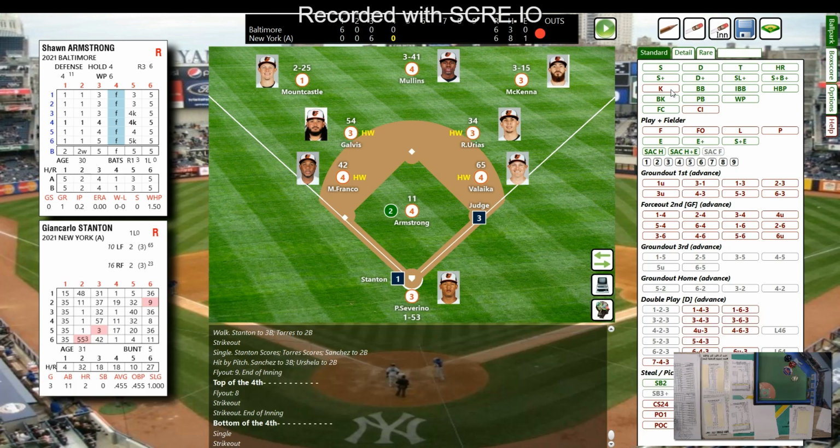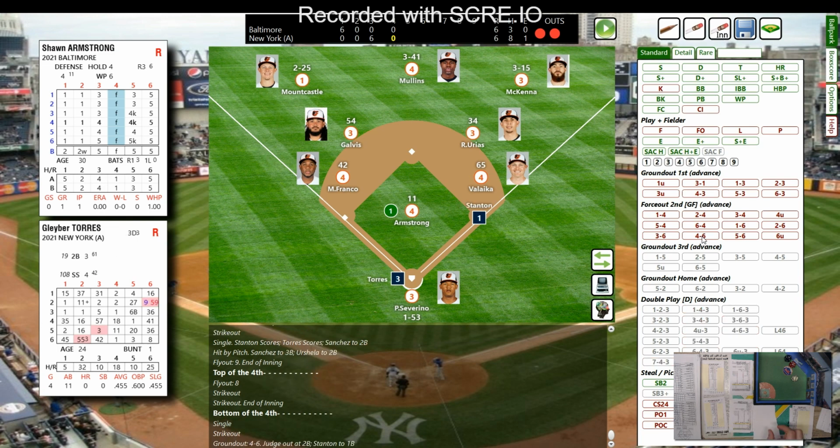Let's see, second baseman Urias is an average arm, so that'll be a fielder's choice. 4-6. Stanton on a fielder's choice. And here's Gleyber Torres with 2 out, 1 on. In the bottom of the 4th, all tied at 6. That's a 65. That's going to be a deep drive. Torres gets a hold of one, drives it deep to left center field, and that ball is gone. Yanks have taken an 8-6 lead.